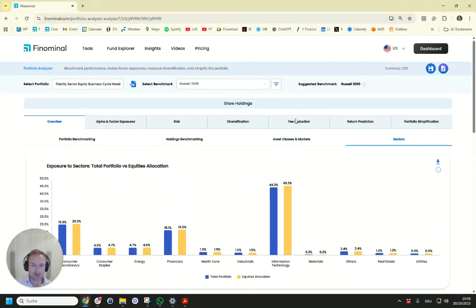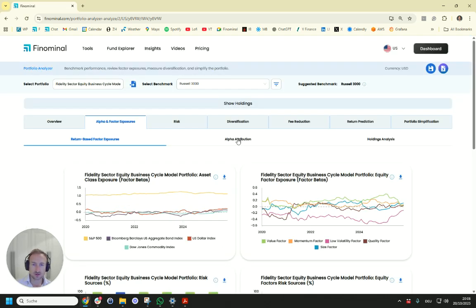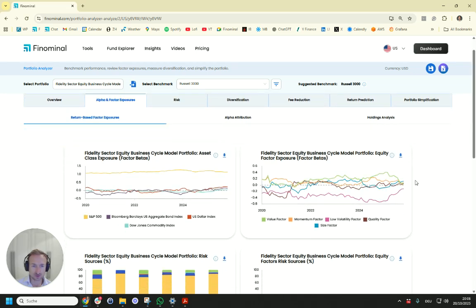We can switch the perspective from sectors to factors, and there what we can look at is simply the equity factors over time of the current portfolio. Now, what we do see is that there's a slight positive beta to the value factor and size factor, and a negative beta to low vol. Somewhat surprising, I mean, the negative beta to low vol we can explain by the overweight in tech stocks. And I think the positive exposure to the value factor and size is explained by consumer discretionary and banks. Banks tend to be cheap. Now, having said that, the factor exposures are very small.